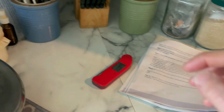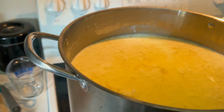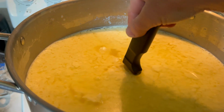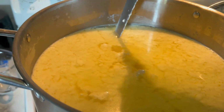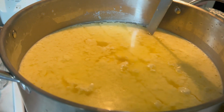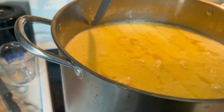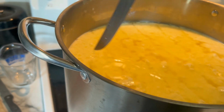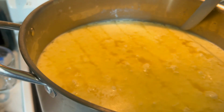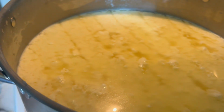Back off, and I usually use a really long knife like this. So what we're going to have to do is cut it. I'm going to cut it this way, and then after I cut it this way, I will set the timer for 5 minutes, come back, cut it the other way, set the timer for 5 minutes, come back and cut them this way using a metal spatula.